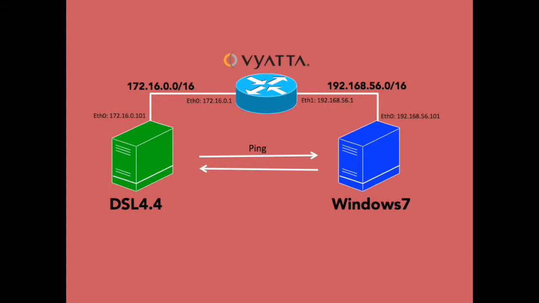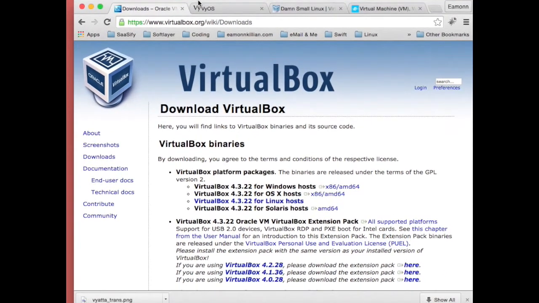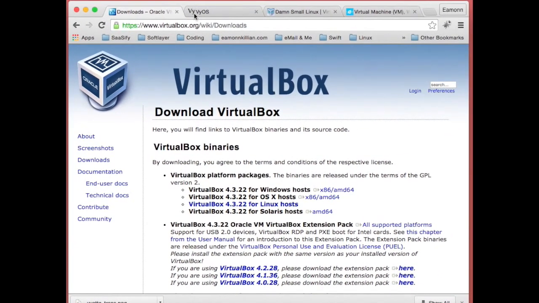So what we're going to need to do first is we're going to need VirtualBox. This is where you go to get VirtualBox. If you've never actually installed it before, you will download it from here. If you're on Windows, or you're on Mac, or you're on a Linux machine, or indeed even a Solaris machine, you can download it from here. For me, I'm on Yosemite, so I'd click on this link and it would download that actual virtual machine.